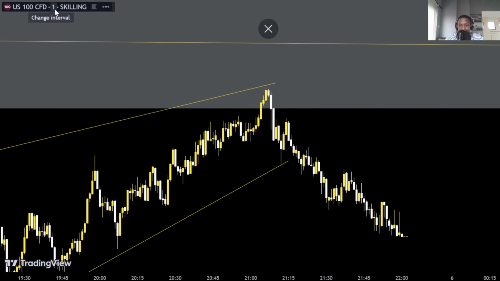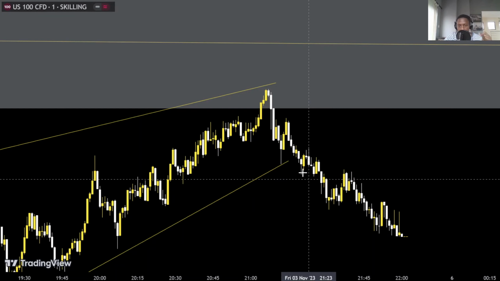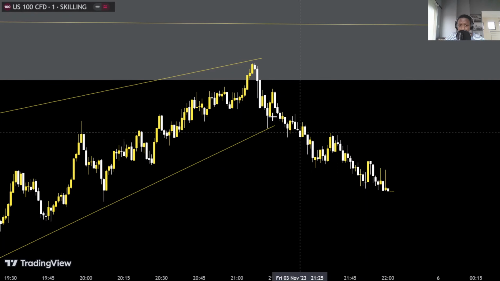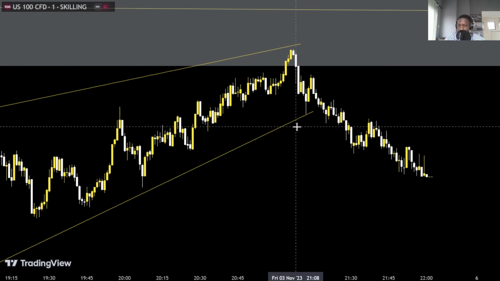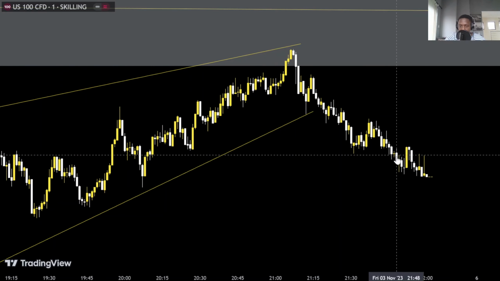So understand the value this thing holds, right? It's not really as heavy as the 15 minutes or the 1 hour time frame. So anything taken here should be taken with a pinch of salt, but it doesn't mean that you can't execute, right? So for me, looking at this, price did break this structure, but it didn't break it impulsively. All of this is liquidity, but there's really no movement as quick as it did.